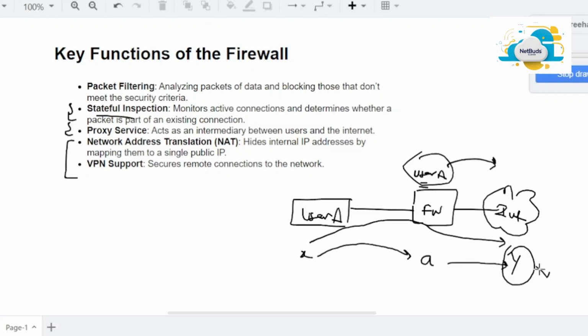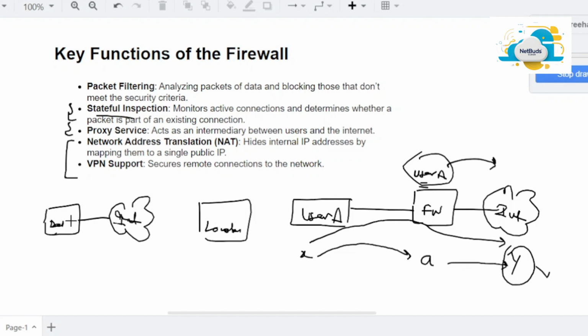Suppose I have a requirement: one office in Delhi and another office in London, and both sides are connected to the internet. Internet is available at every place, right? And a sudden requirement comes from management.